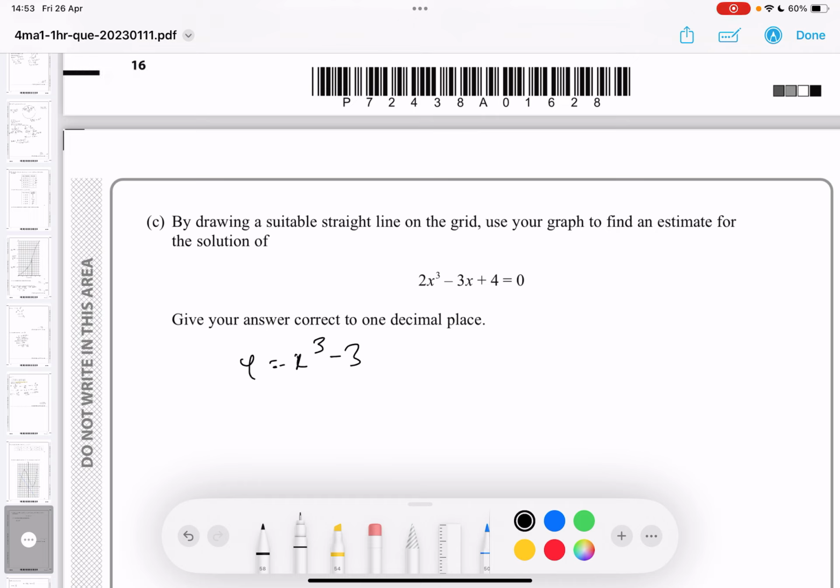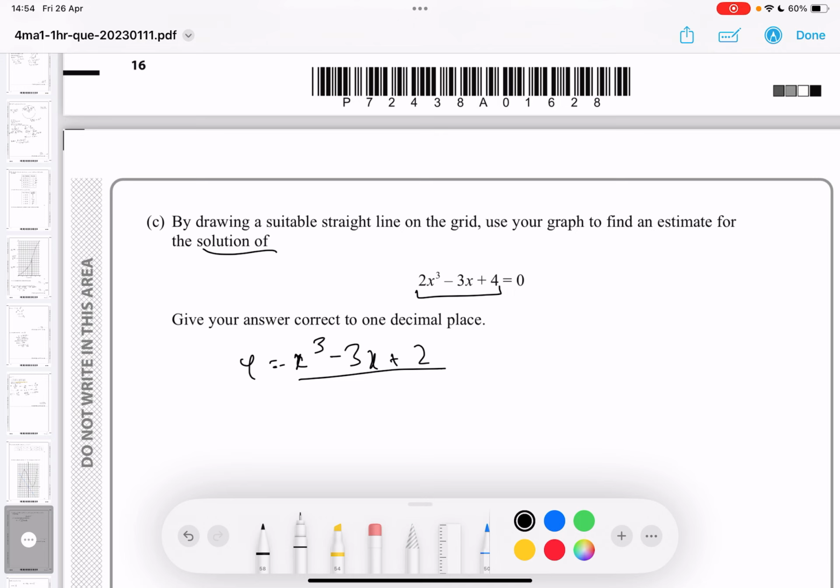So when you're finding a solution of an equation, this is really similar to simultaneous equations. Another way you can do simultaneous equations is you draw the two lines on a graph and then see where they intersect. So in this case, they've given us this equation we've just drawn, and now we need to work out what the equation of the straight line is, draw it, and find the point where it intersects to find the solution of this equation.